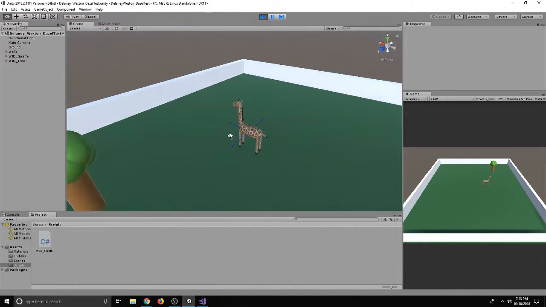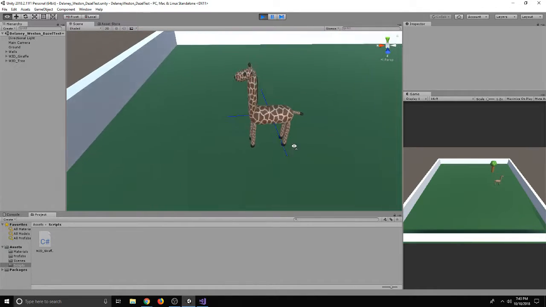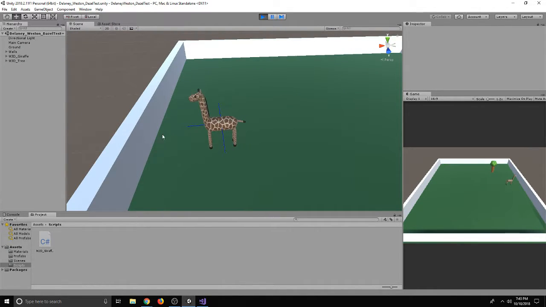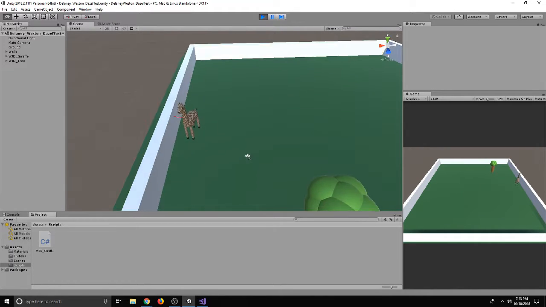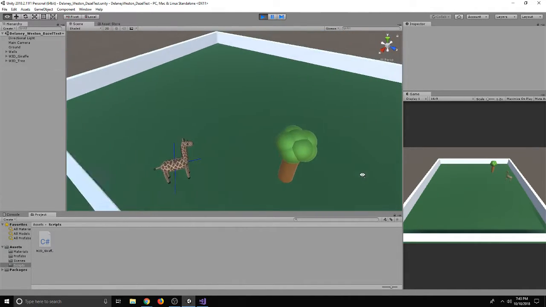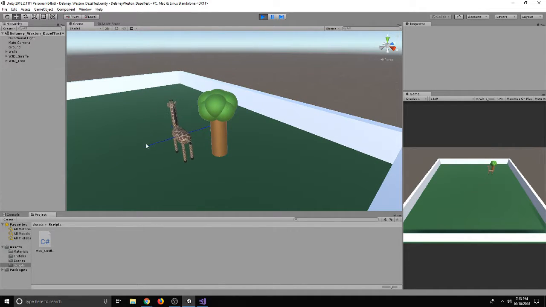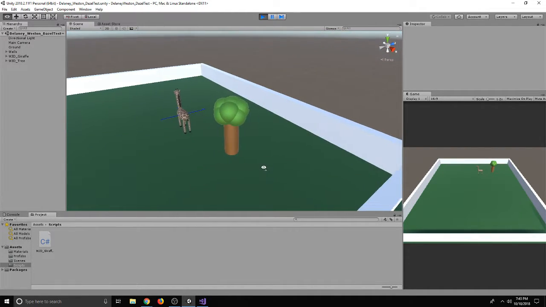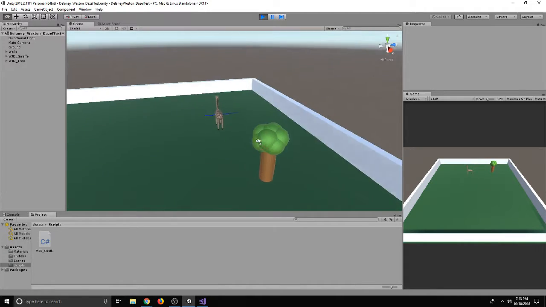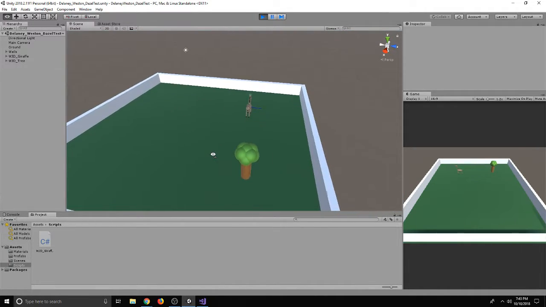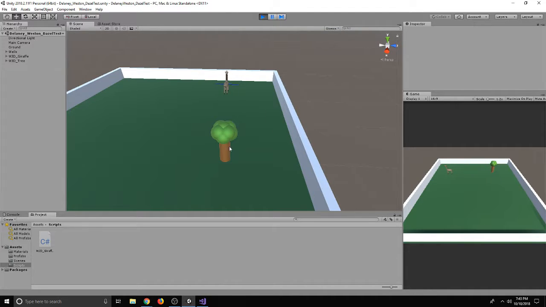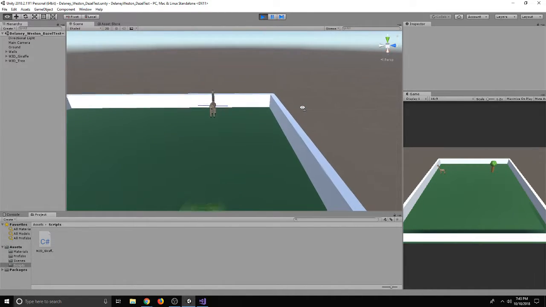So here are his debug rays right here to show whether or not he hits the wall or the tree. He can hit the tree and he will turn. Oh, we get to see him turn right now. Here we go. See, he hits it, well, runs out of room at the tree, so then he will turn. So I made a giraffe and a tree, that the tree will then be eaten later.